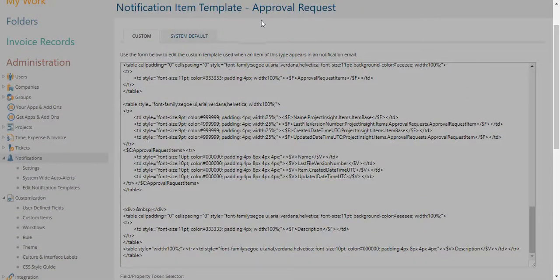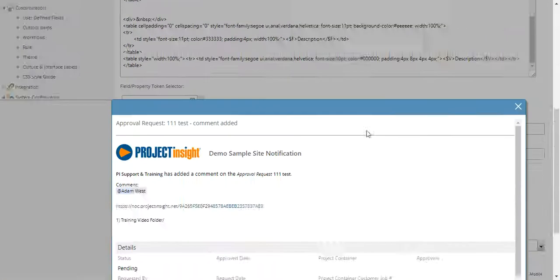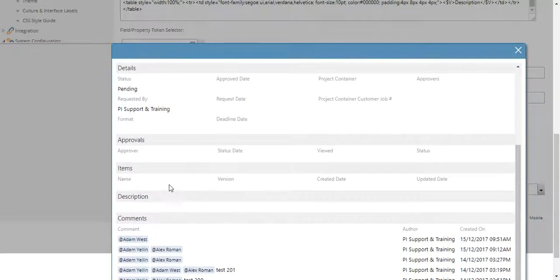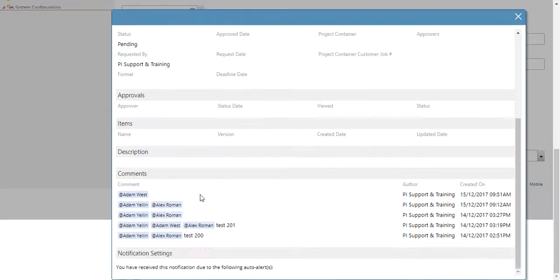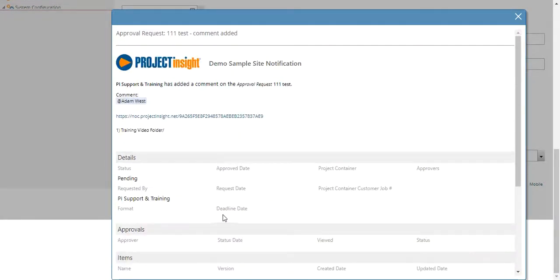We're just working with the approval request item detail. So this is if we wanted to change what the details show here, but in most cases, most people don't want to change that, but you can see that I can change that here. And then this is the summary up here. And once again, this is kind of the subject that's sent out.